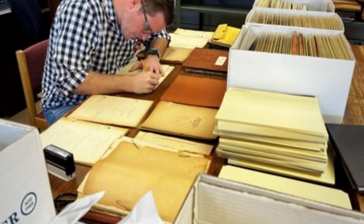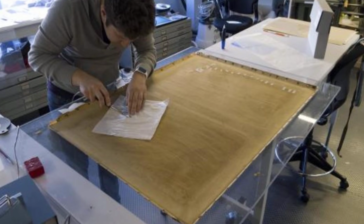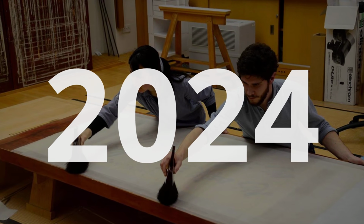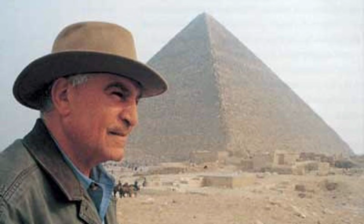A researcher who submitted a formal access request in 2008 received a response stating that the drawings were undergoing conservation assessment. As of 2024, the assessment has not concluded. The fourth suppression runs through Zahi Hawass, who controlled excavation permits at Egyptian sites from 2002 to 2011 as Secretary General of the Supreme Council of Antiquities.